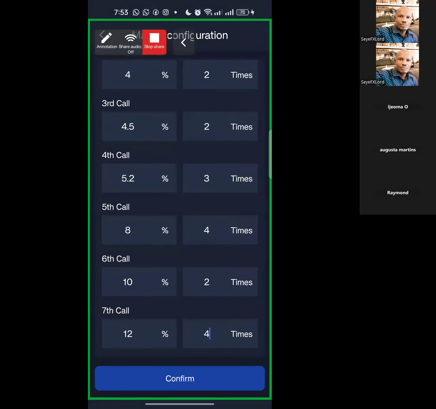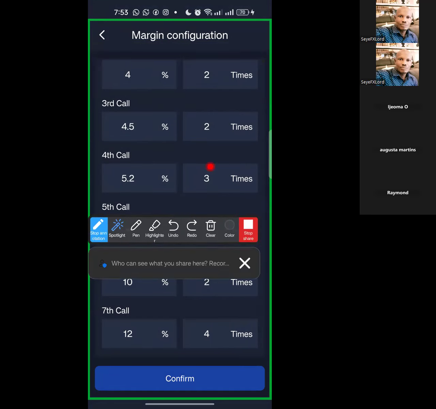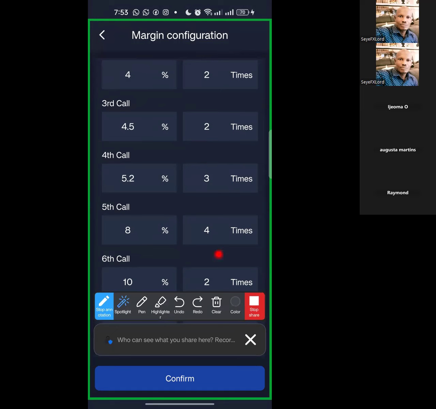All these that I've explained here, these 2, 4, 3, 4, 2, 4, 2, it is what helps you when your trade goes into floating loss. There is no way you can trade without going into floating loss, because it's when it goes deep that it will buy more coin, more asset for you. It's when it goes down.